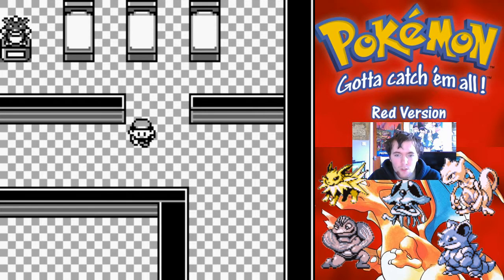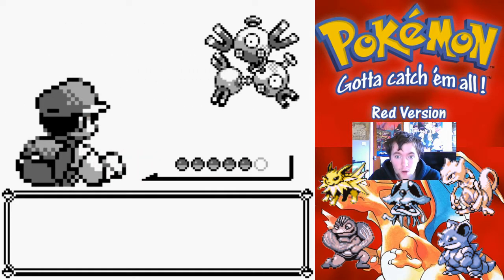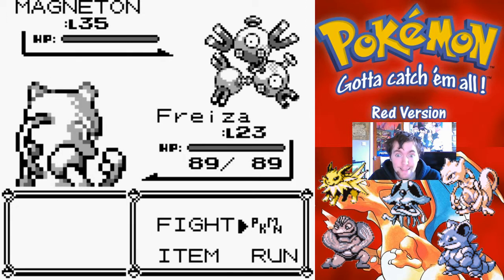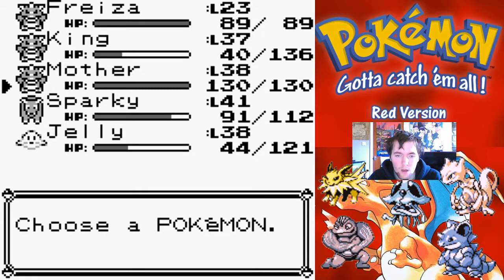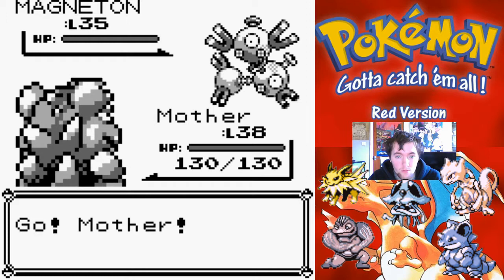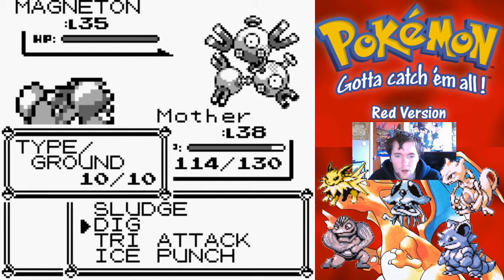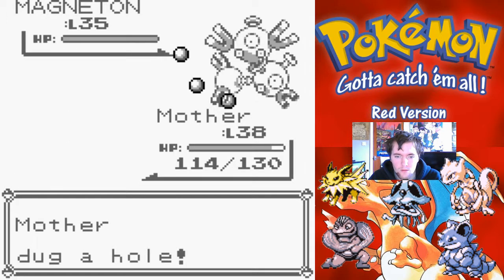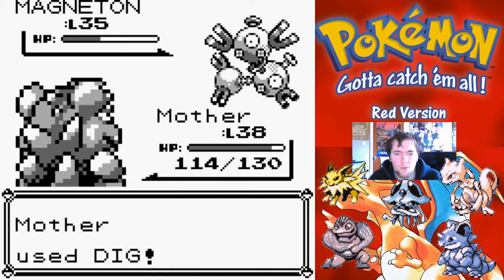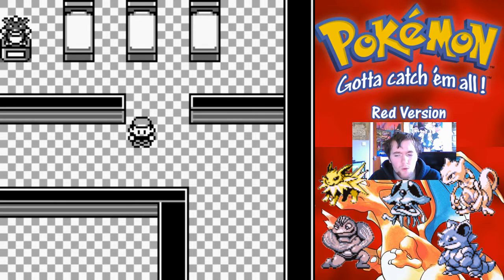Okay, we got another switch here, but first, we got an item to pick up. That's a Magneton. That's some nice special EVs, which Frieza needs. Let's go to Mother. Please don't have a water type move. Please? 49. Okay, good. Dig? Yes. Skullbash Magneton. Interesting. Very interesting.